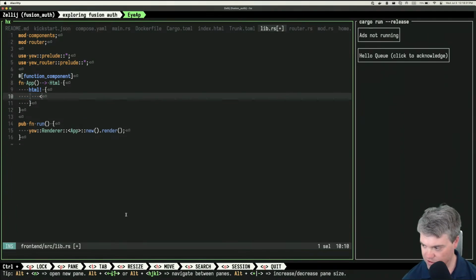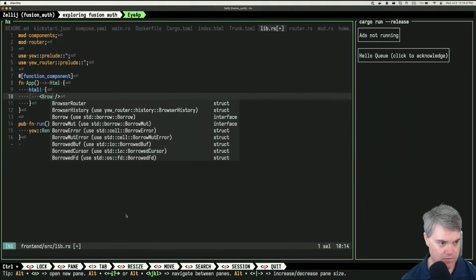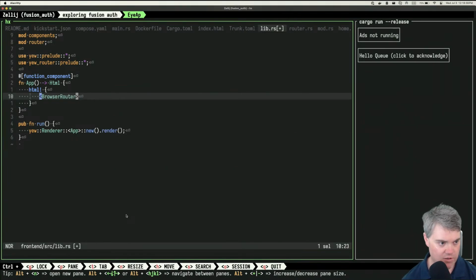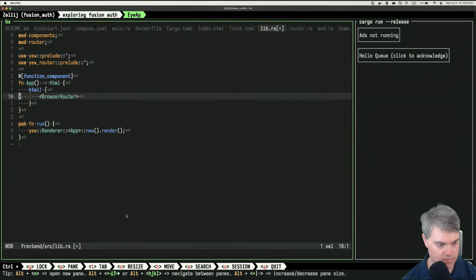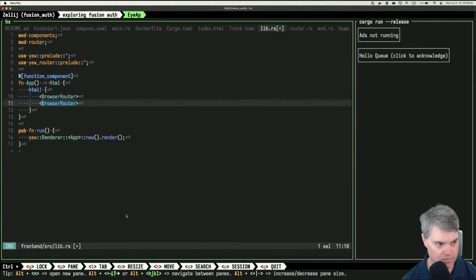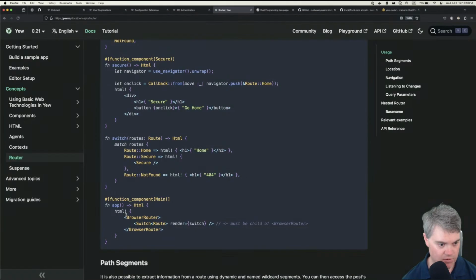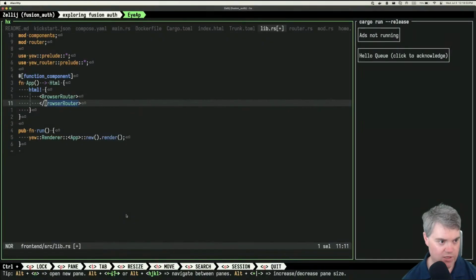So we'll just do a BrowserRouter. Okay, we'll close it, and then we'll have a Switch.